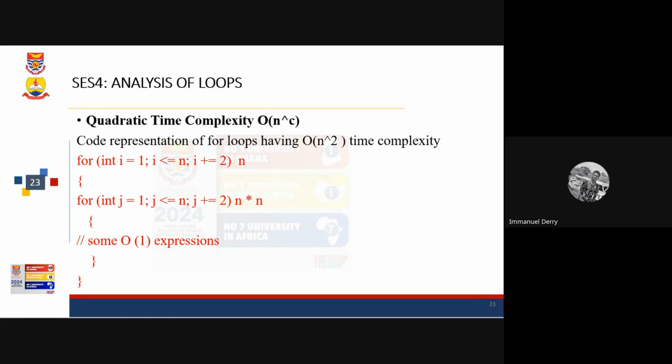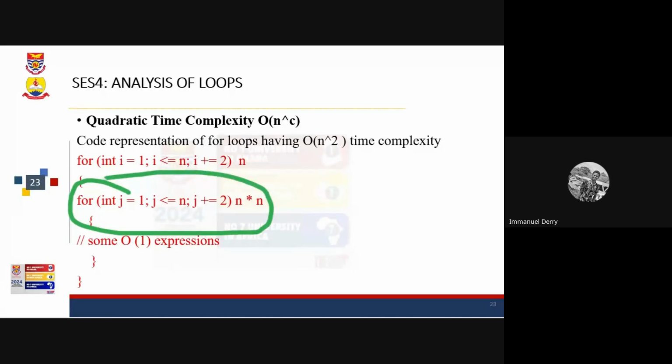All right, so what I'm saying is that this is the for loop that we have. This is another that we have. Since this n is here, it means that we don't know how often this outer loop is going to run. And because it's an n, it means that it will run n times. But when this one runs once, the one within it is going to run twice. And that is why we have n times n.